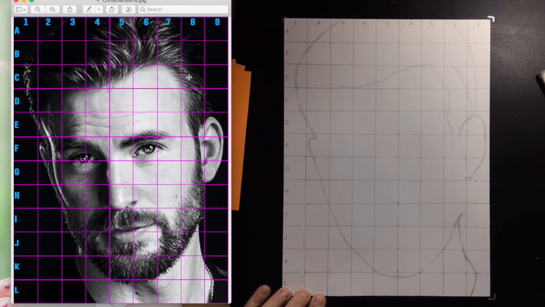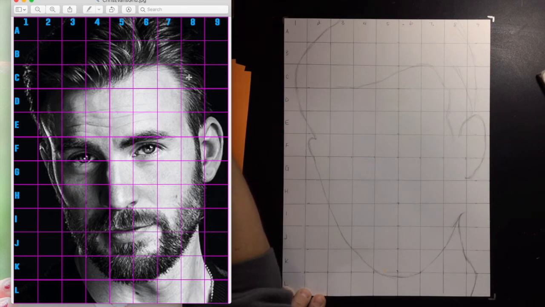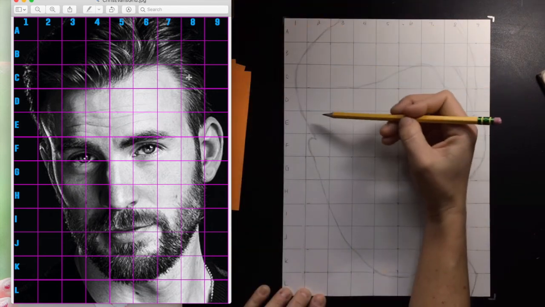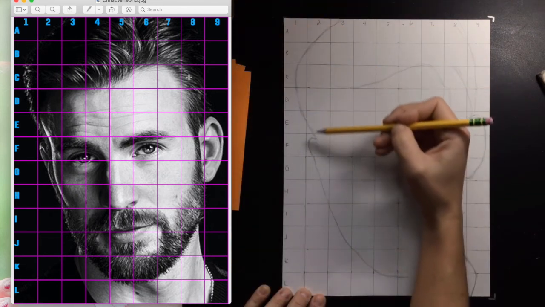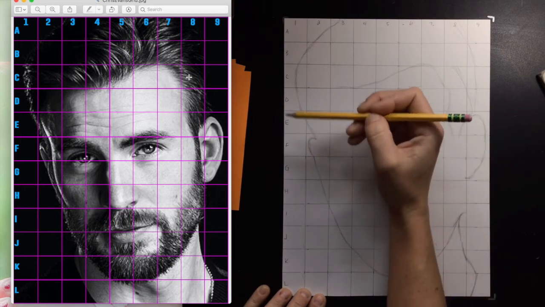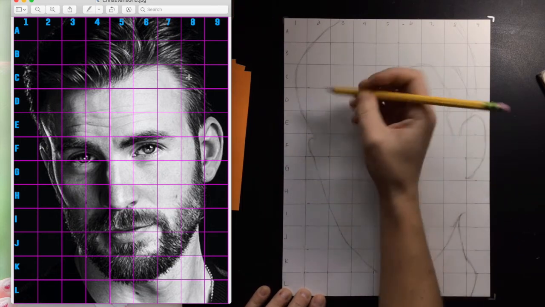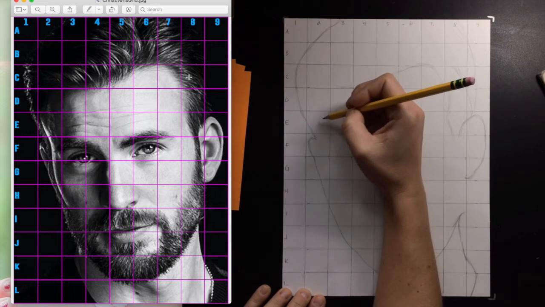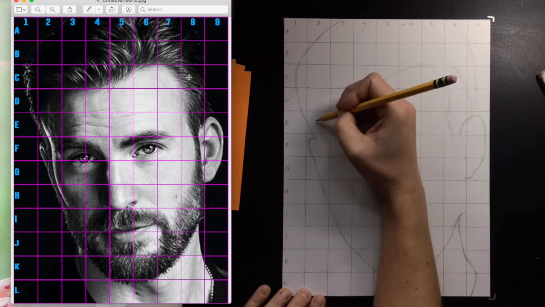And then I'm going to zoom out a little bit on my photo so I can look again. And I'm going to put in this highlight, that highlight on the side of the face that's right over here. So I'm looking in E2 down to about H2. Because that is super important: number one, I need to make sure that's going to stay light when I go to shade, but it's also helping shape the side of his face.